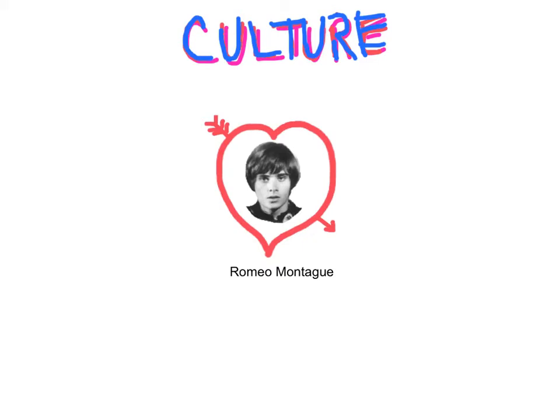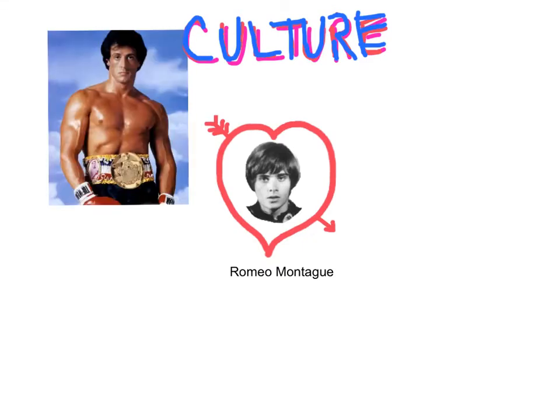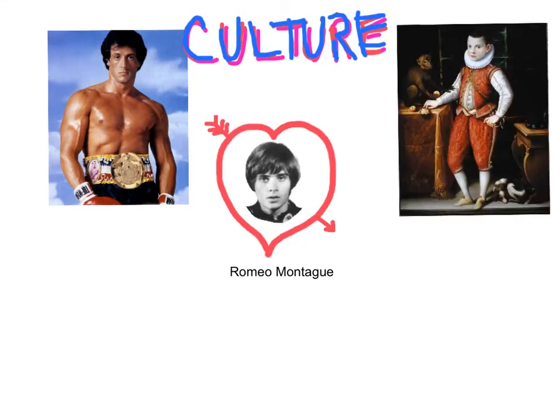Romeo has a unique cultural identity. He's Italian and he's nobility. He's been raised with a lot of privileges that other boys don't have. But he's also been raised to value honor, family honor, and the honor that he shares with his friendship. And sometimes he'll turn to violence when that honor is challenged.